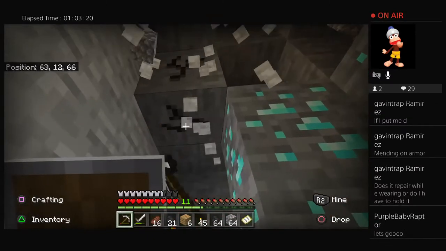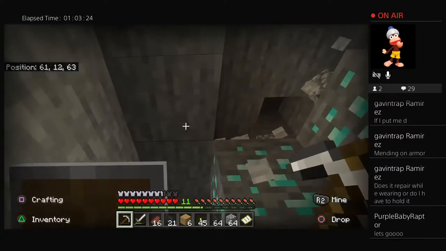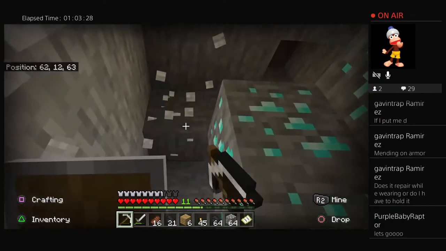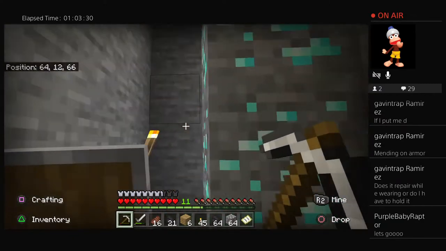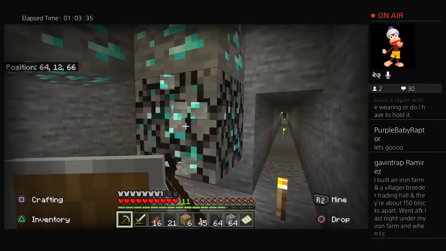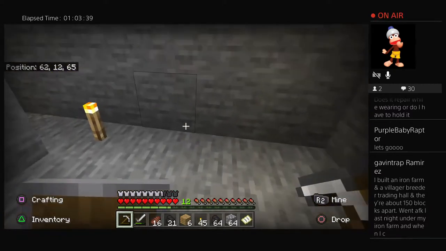We found diamonds, guys. We need at least, I think, six. I think it's six or five. I think we need at least five. Let's go. We'll take this one, this one, and this one. Yes.